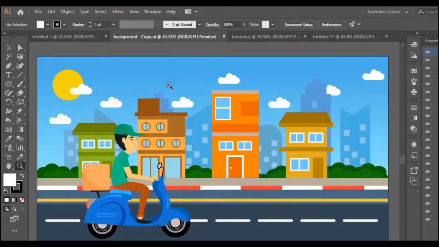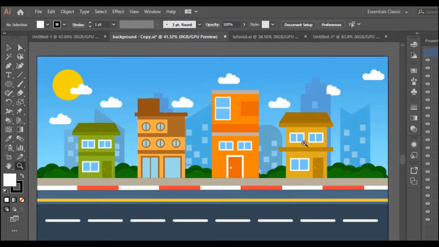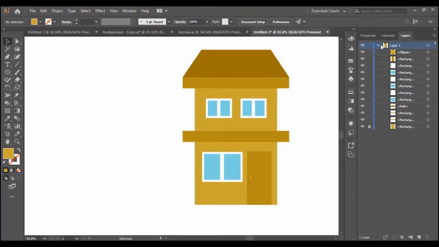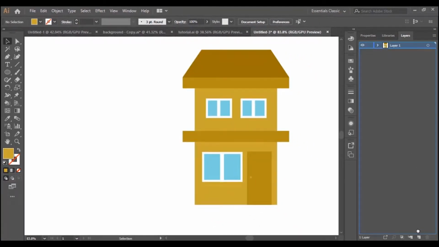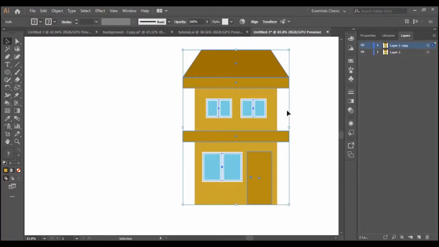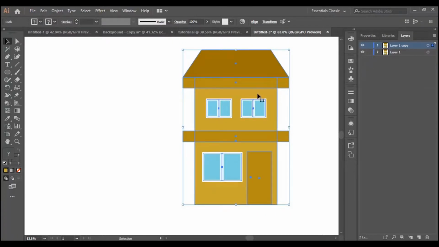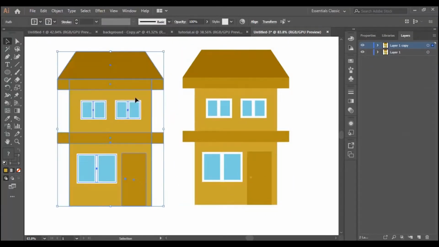Now we're going to duplicate this house because we're going to make two versions of it. As you see, we have this one in yellow and the other one in green. It's the same house, just a different color, so we will duplicate it to make sure that we save time. We drag the layer like this, and here we are. We have two layers, which means we have two buildings. We select this one, and sorry, I need to select it like this, and I unlock this layer. Then I drag it right here to duplicate it like this.